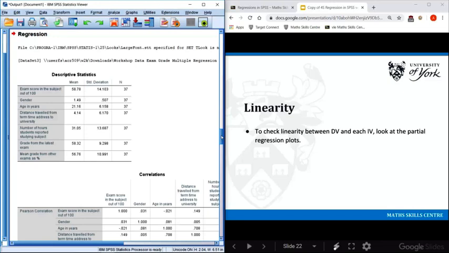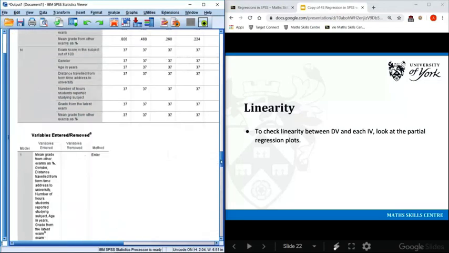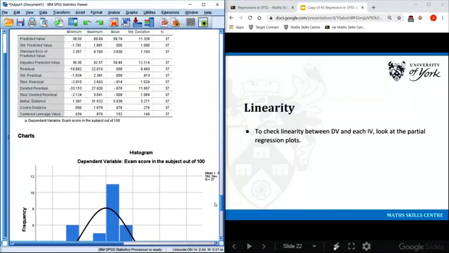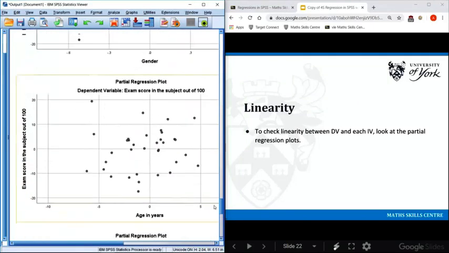So the first thing we're going to do is finish off checking the assumptions. So the first assumption we're going to check is linearity. So we want to check that there's linearity between the dependent variable and each of the independent variables. We're going to do that by looking at the partial regression plots, which are down the bottom. Here we go.